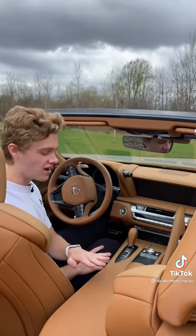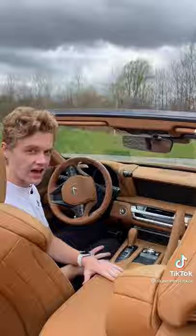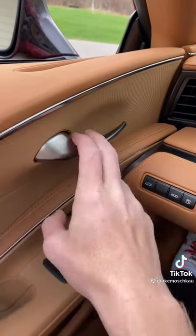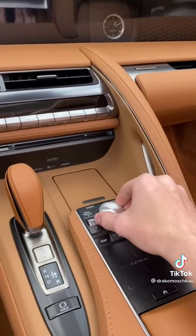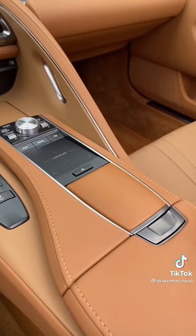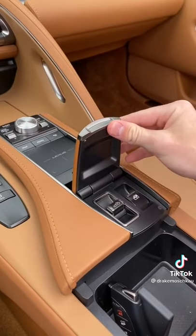This saddle-brown leather that covers the entire interior is so soft and so nice to look at. The interior also features these sculpted door handles, these aluminum paddle shifters, and this buttery smooth volume knob. Lexus hid the controls for the convertible top underneath the palm rest for the infotainment system's touchpad.